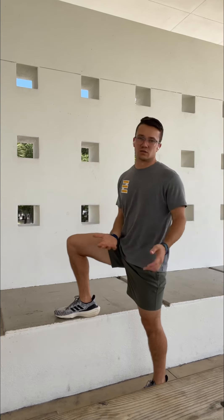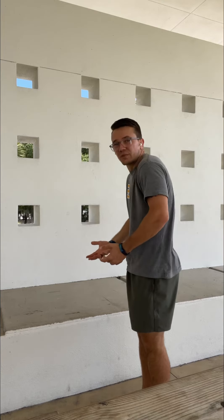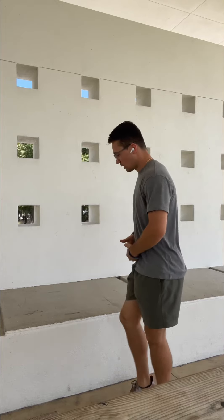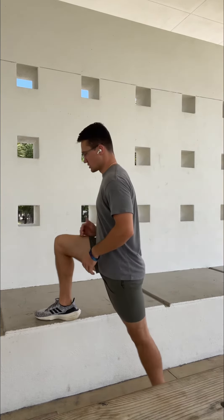If it's a little higher or a little lower, it's not going to be the end of the world. When we go through this exercise, we're looking for a nice taut position from the core. We don't want to arch too much from the back and reach towards this hamstring as we slide back. What we are looking for is almost like a glorified deep lunge position to start with.